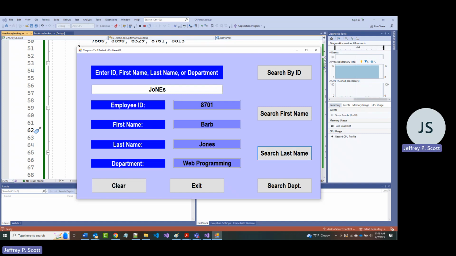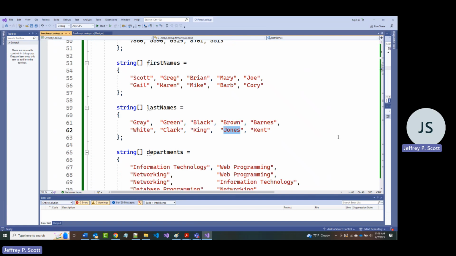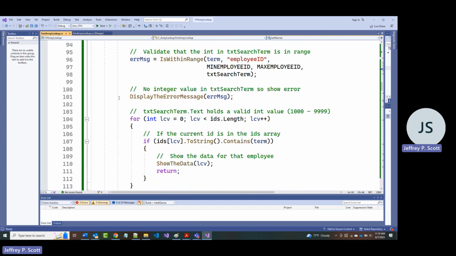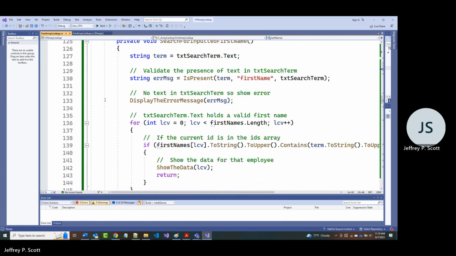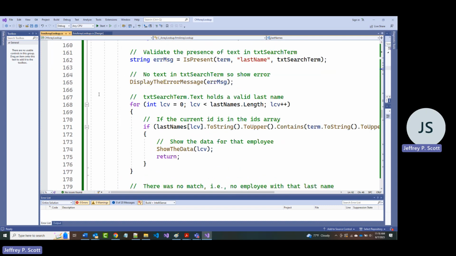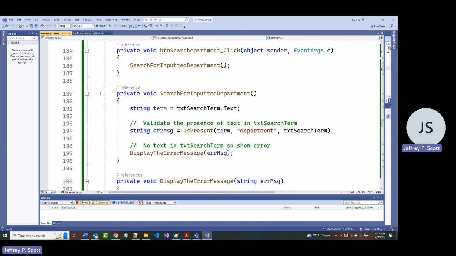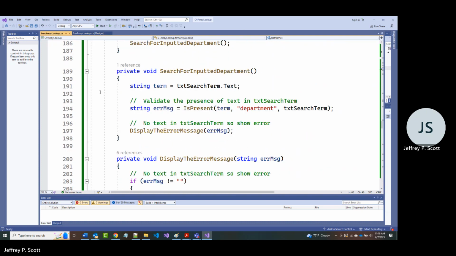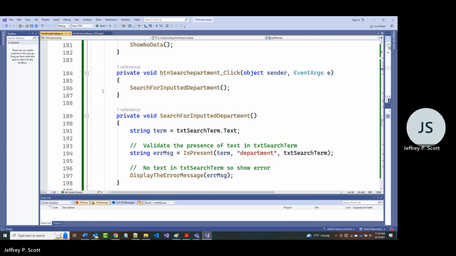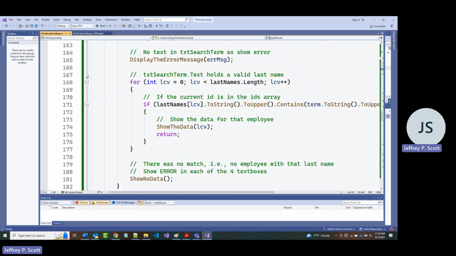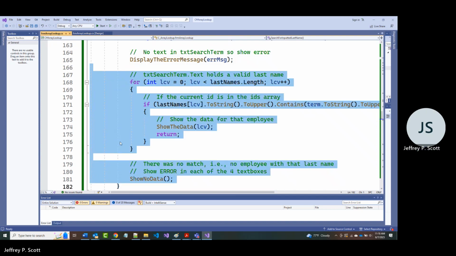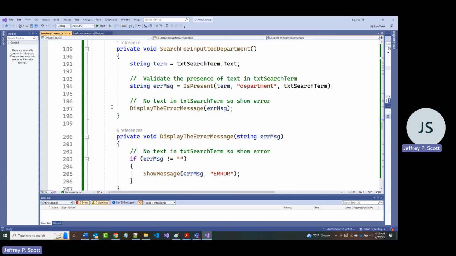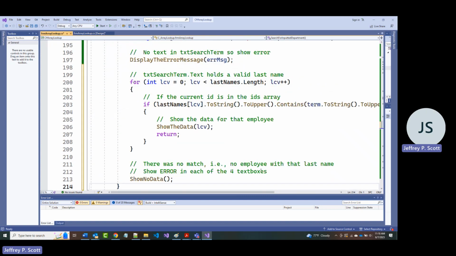So the only one that we have left to do right here now is department. So I'm again going to just grab it from the last one that I put in, which was last name. Right there. I grab all that, copy it to the clipboard, and on the bottom here of my department, I want to put that in.